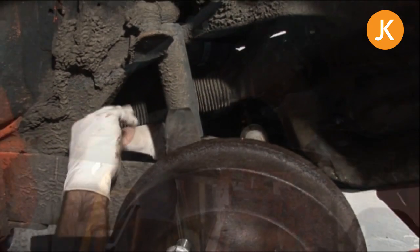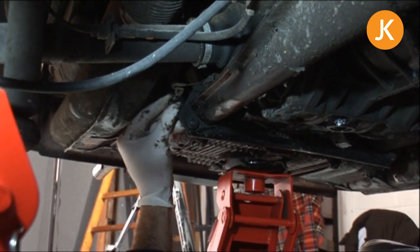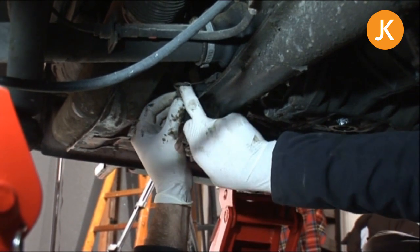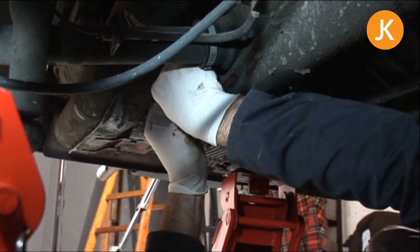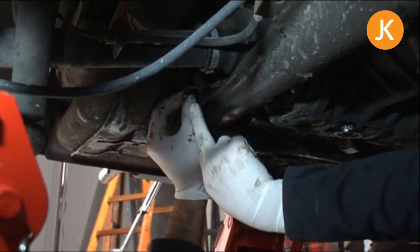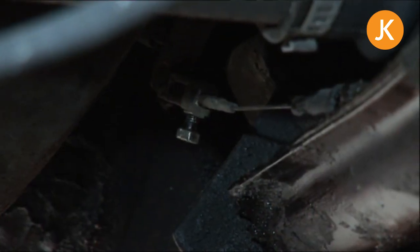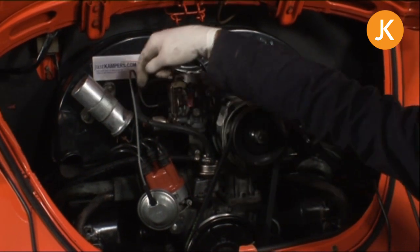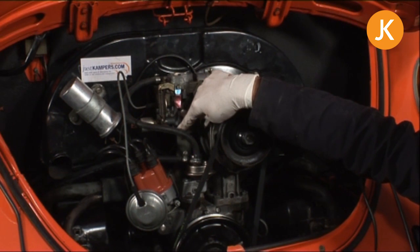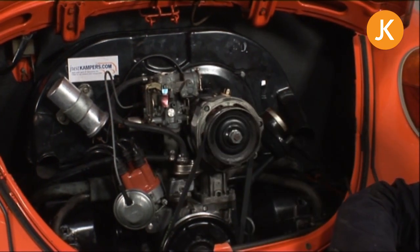Make sure you've got your glasses on because bits can drop down into your eyes. We've got our barrel clamp here, which slides up inside the little gadget on the end of the heat exchanger operating lever, and then we push the end of the cable through the barrel clamp and give it a little nip up by hand — then tighten it up with the little 8mm spanner. That's all the dirty stuff underneath finished. I'm glad I was wearing my safety glasses — a few bits of road grime came down on me. With the 8mm spanner still in hand from the heater cables, it's ideal time to do the accelerator cable. Jobs remaining: the lower tinware, wiring loom connections, air filter, accelerator cable, and the two heater hoses — then the engine's back in and finished.